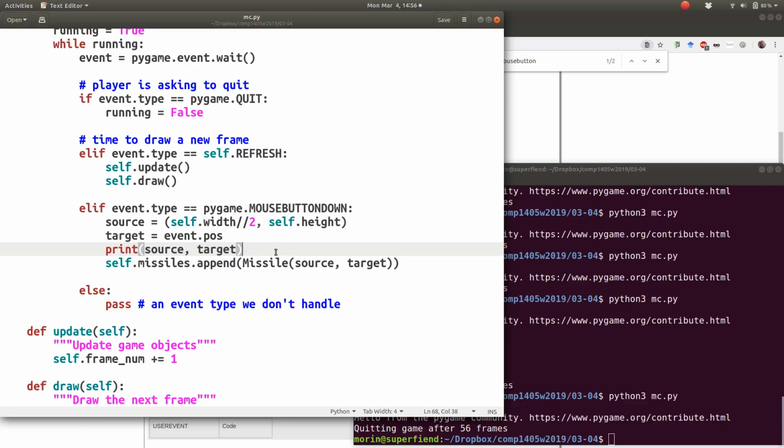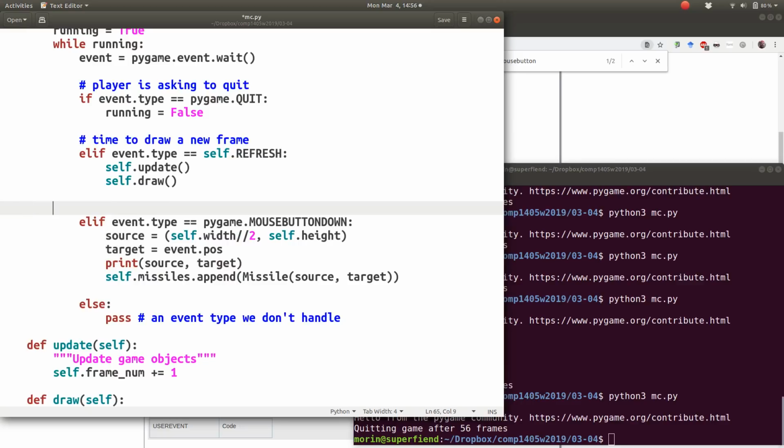Good. So don't forget to comment our code. User click on screen. Launch a missile.